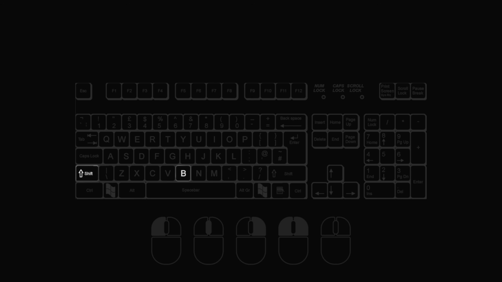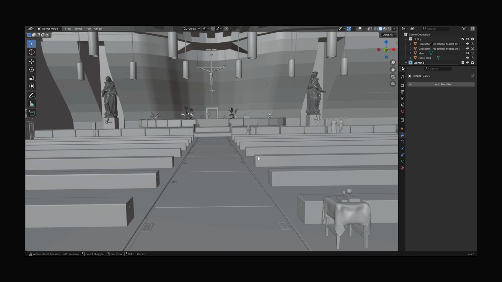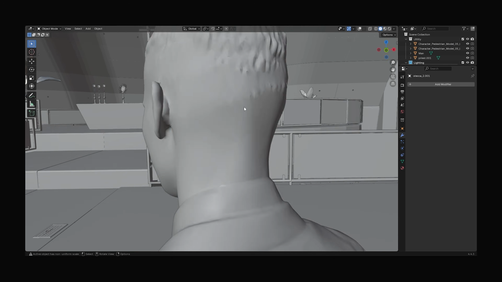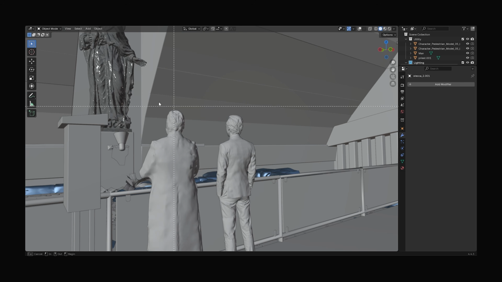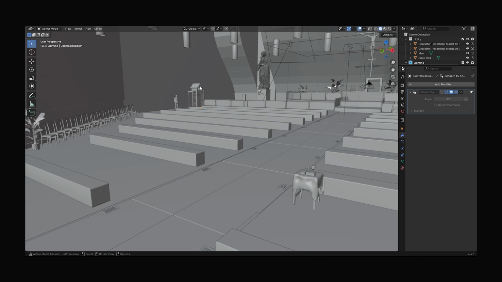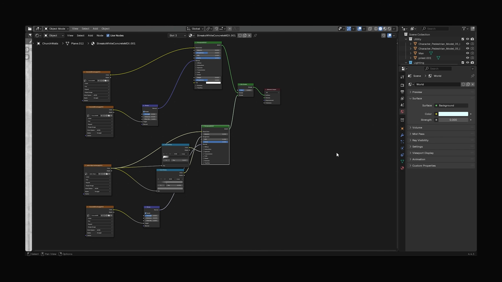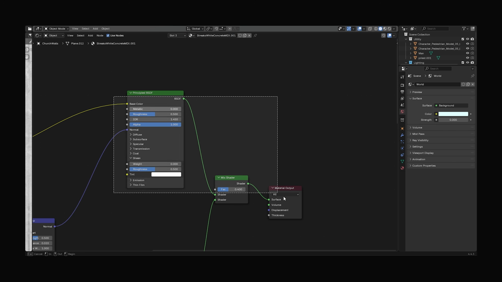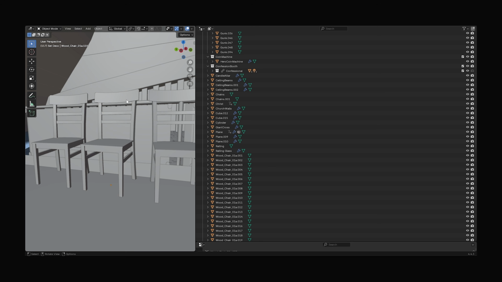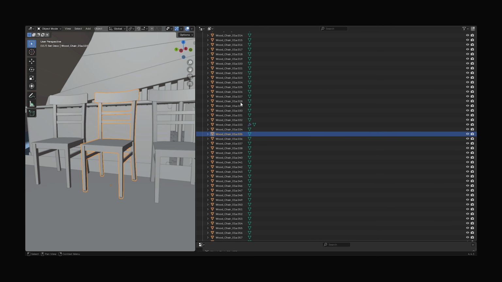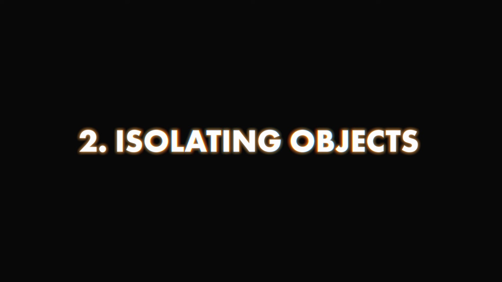Clicking Shift B will allow you to draw a window around an area in your scene, and it will snap your viewport to frame that area perfectly. Similarly, selecting an object and hitting period on the number pad will frame that object perfectly within your viewport, and you can actually do this in any window, including the shader editor and the outliner. You can select an object in your scene, and then with your cursor over the outliner, hit period on the number pad to snap the outliner to the selected object.